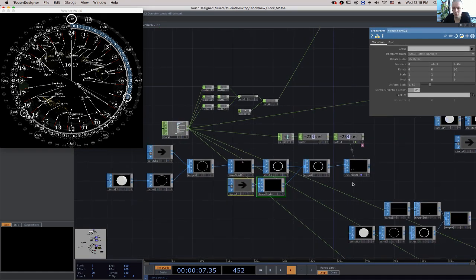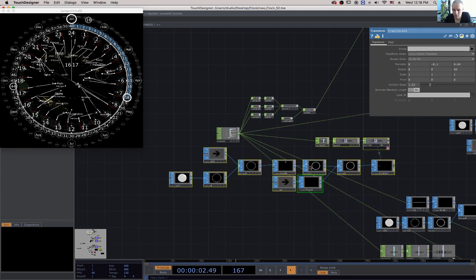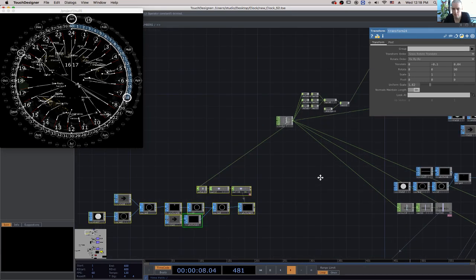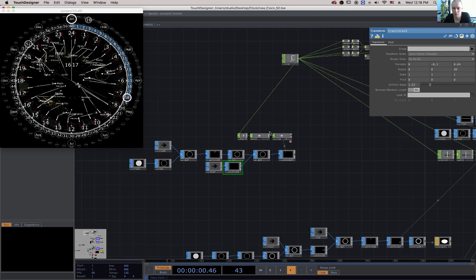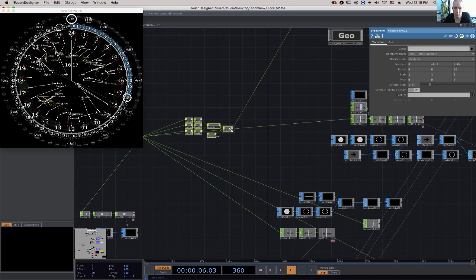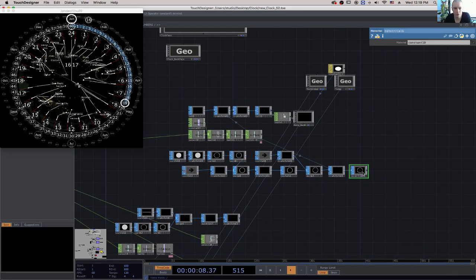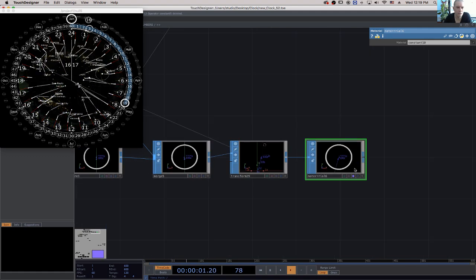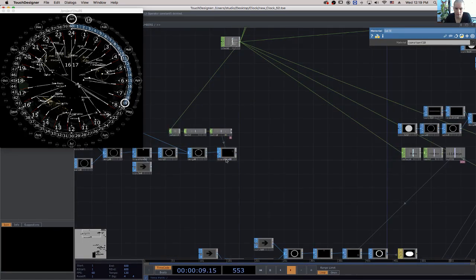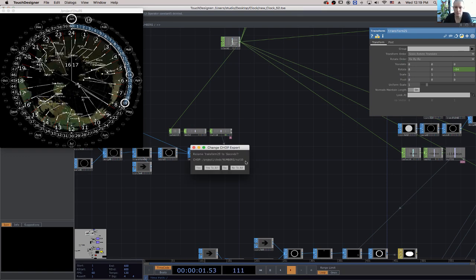Okay, so I know this is the seconds hand, and I really would like to find a way to make these into components, but I'm just going to separate them for now. I wish there was a good way to label things besides making little text boxes, but I think if I separate them enough, I'll be good. So we determined that this is the date. This is the seconds. Hopefully it doesn't break anything. I think it's good.